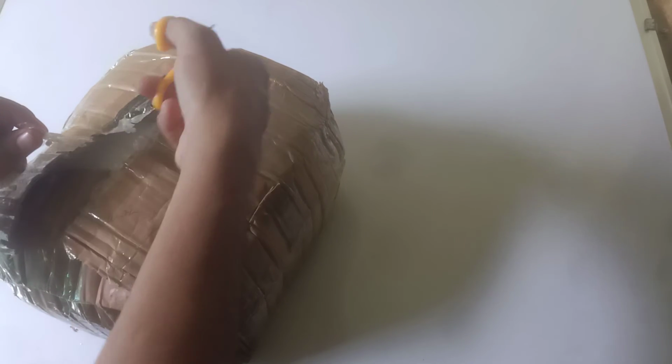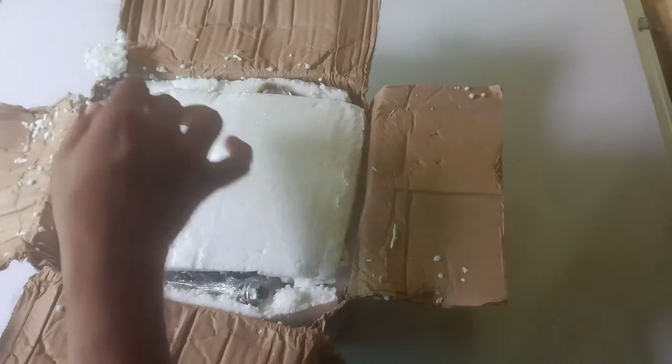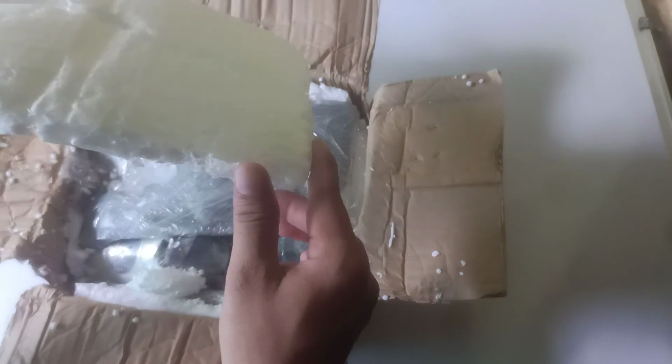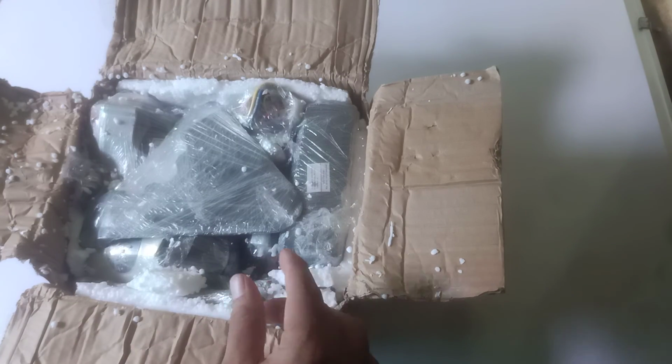Box is going to unbox. Too much cellotape. First of all, they put some sheets on this. It's very good in packaging. Thermocol sheet, you can see.